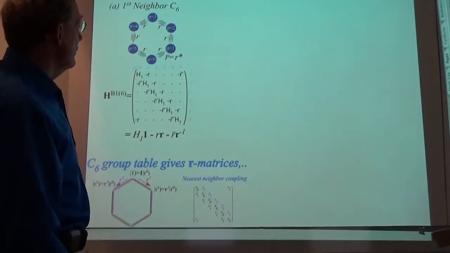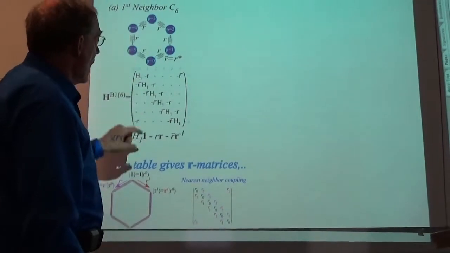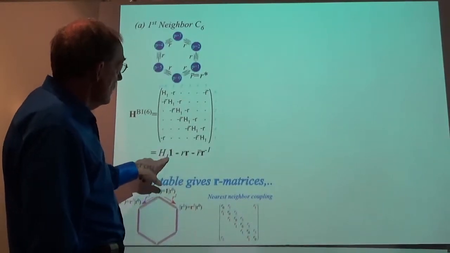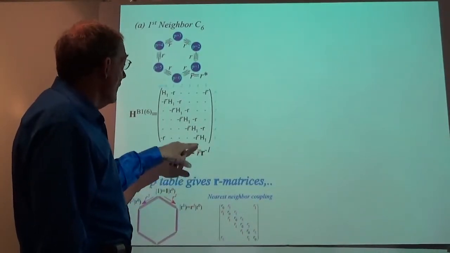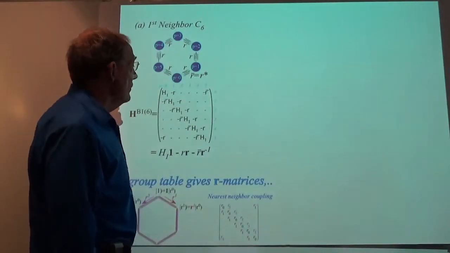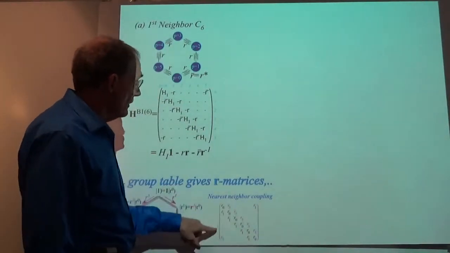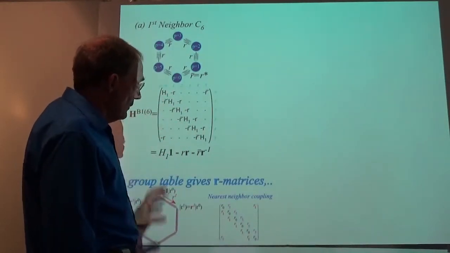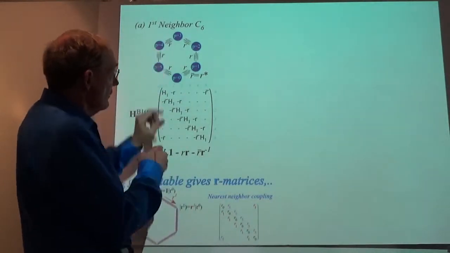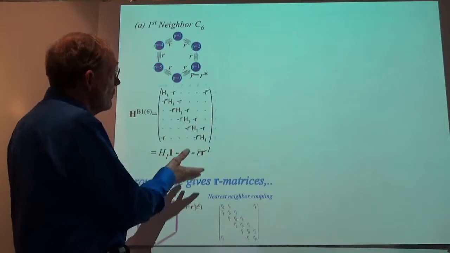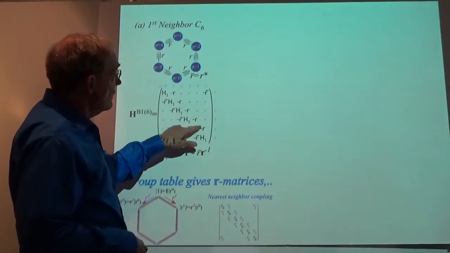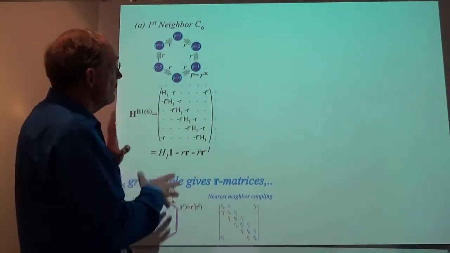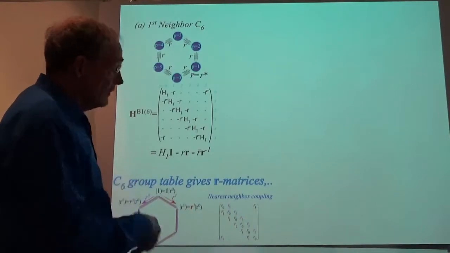Okay, now this is just a picture of a Hamiltonian that would be the block model. It would consist of a parameter on the diagonal, H1, and then an R and an R bar, just trying to find notation that isn't in indices like this one. And very often we choose the sign for things that would fit a mechanical device like that. Or, as it turns out, if this were quantum mechanical tunneling, there is almost always a negative sign. It's very hard to not have that be negative. So there's the first neighbor choice right there.